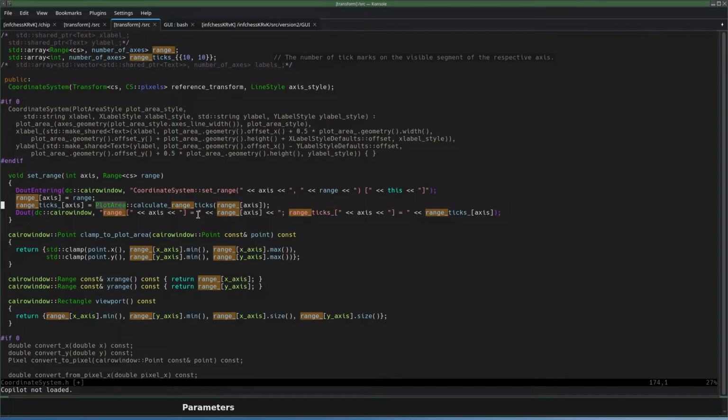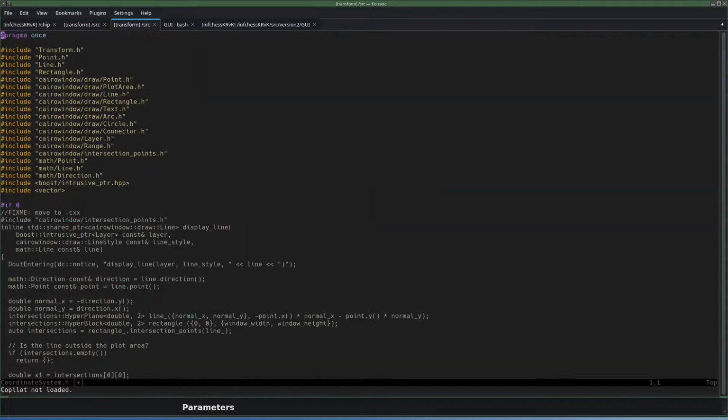See, I have the feeling we only need this now for calculate range ticks. But should I mention that? Whoops. Plot area.